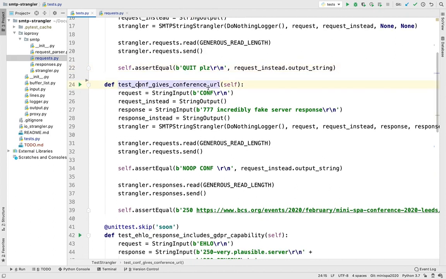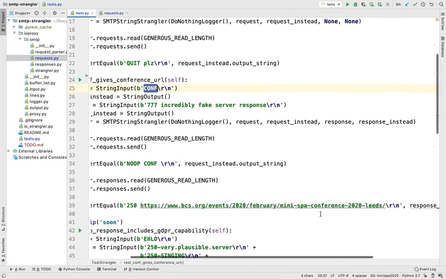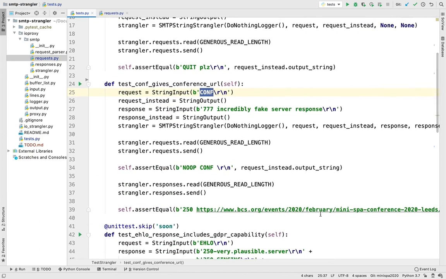This one says that we should invent a new verb, so we need to do something with the request. The new verb should be called conf, and we want to have that return the URL of the conference that we're currently at. Here it is. It's a little bit long. So this is a little more involved. We have to mess around with the request that we get in order to put a no-op in front of it. And then we have to mess around with the response that we get from the server, which would usually be 250 OK with a no-op, and make sure that it's 250 with this. So in this case, the proxy is going to modify both the request and the response.